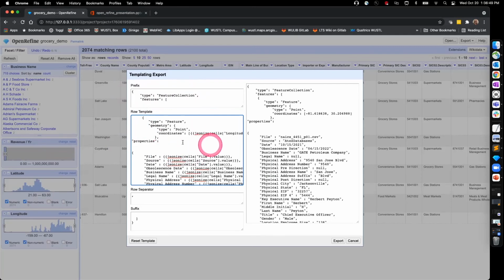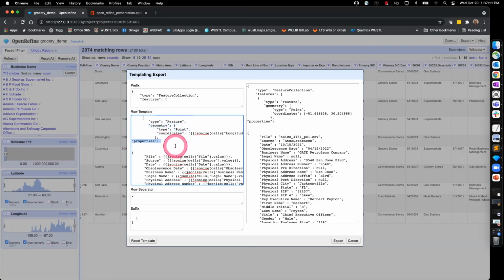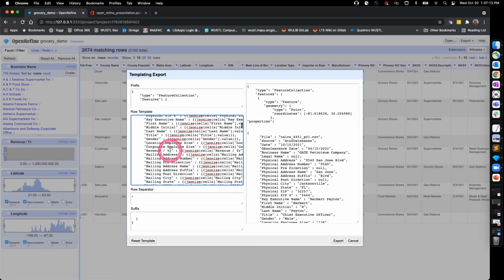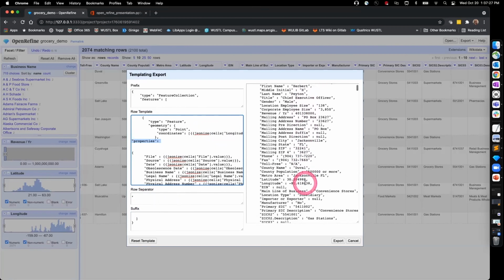And so you'll forgive the messy indentation, hopefully. But now I can see that at the beginning of each row, I'm going to have my feature. I'm going to have my geometry where the longitude and the latitude values are going to be inserted based on whatever's in the record. And then I'm going to open up my properties section, and that's where all of the values coming in from the other columns will be. Okay, so that looks pretty good to me. I'm going to leave the row separator and suffix the same as they are.